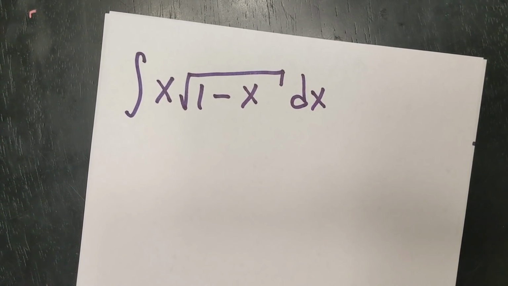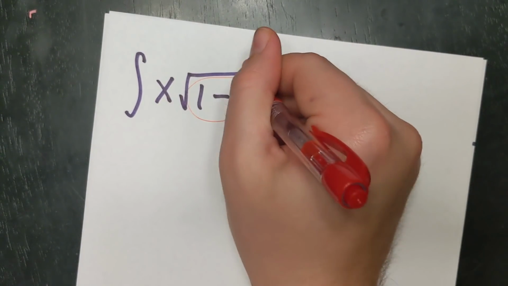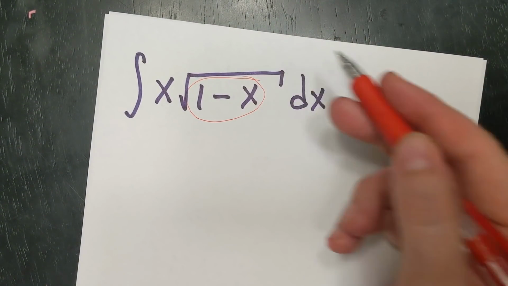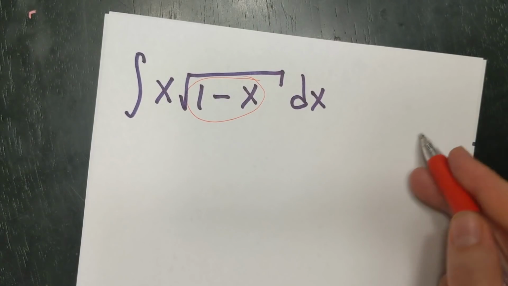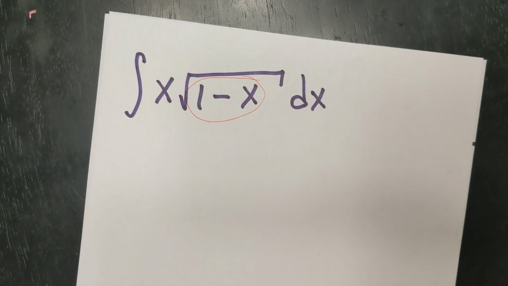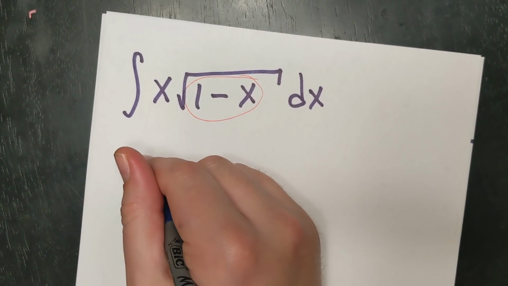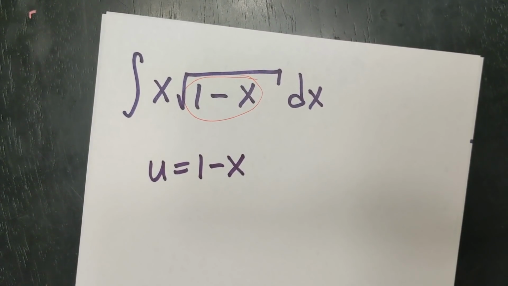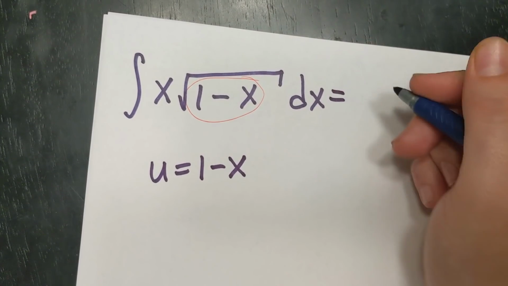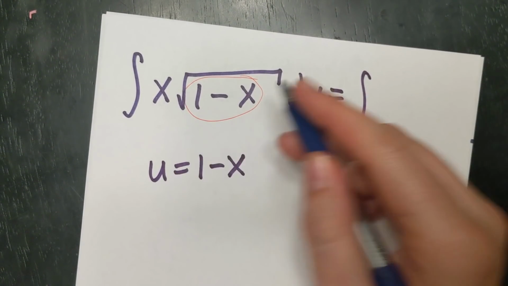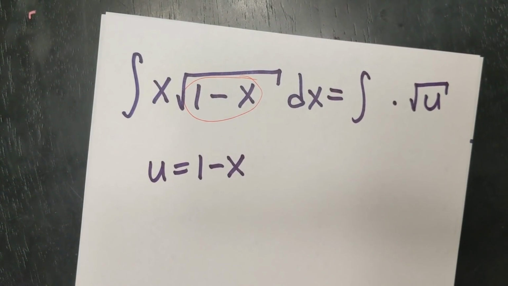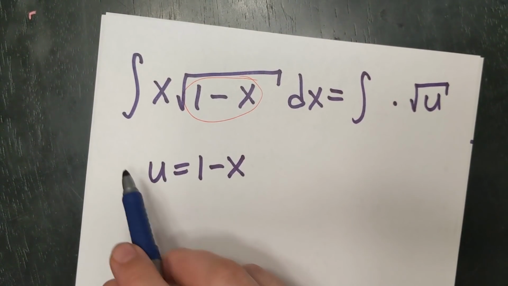You're like, okay, notice I have this function inside the other function. So when taking the derivative, when going this way, we're using the chain rule. So we're now trying to undo it. We undo the chain rule with u substitution. So we say let u be that inside function, 1 minus x. And so now you're like, okay, well, this piece here is going to be the square root of u. But what happens to x? What happens to this x?